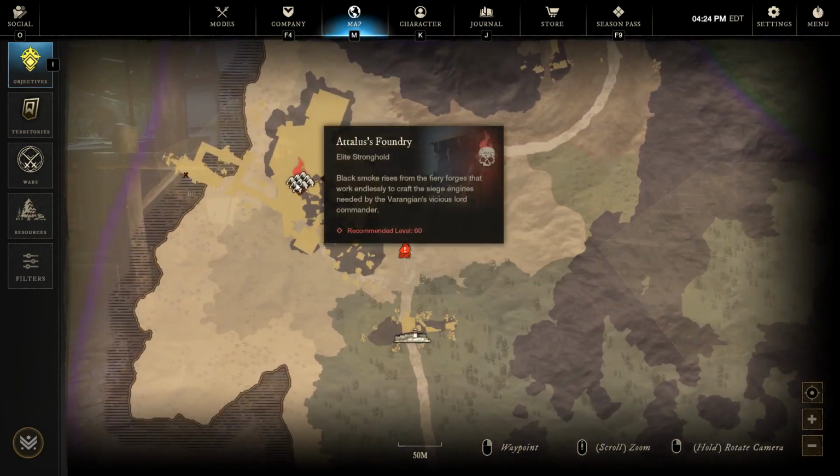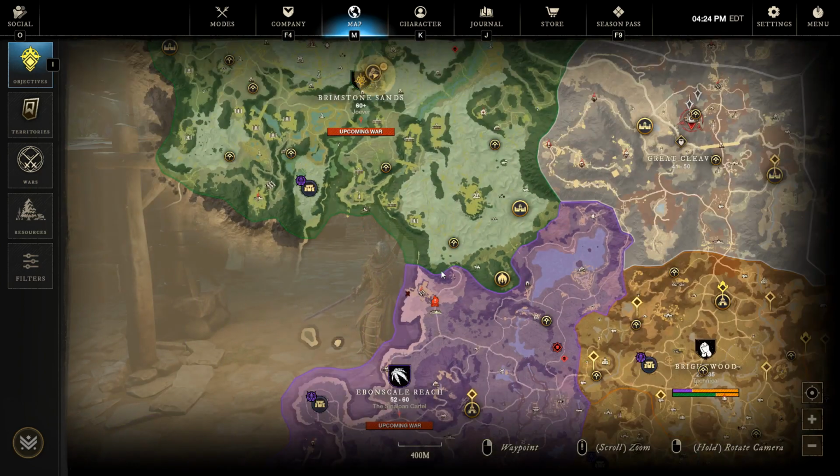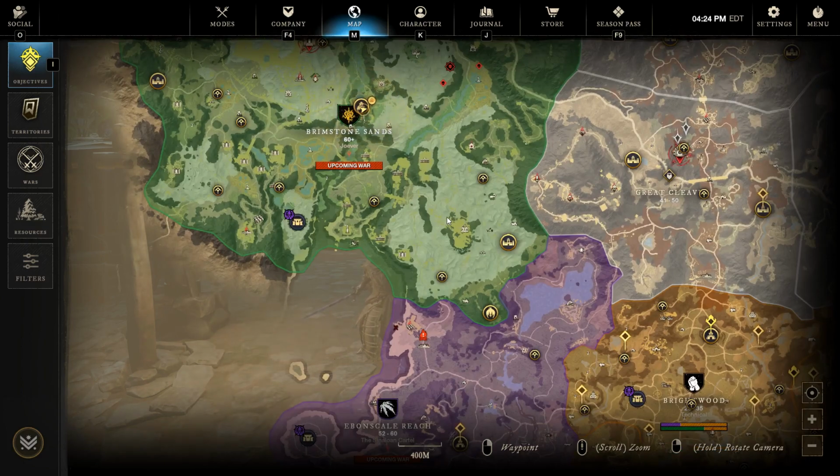Obviously, I just did this Attalus Foundry right there, and this is where we're going to be farming for flame cores. I usually net around 5 to 10. I've gotten 10 before, but that's rare as hell. Normally I would say I'd average about 7. I think on this run I get like 5 or 6.